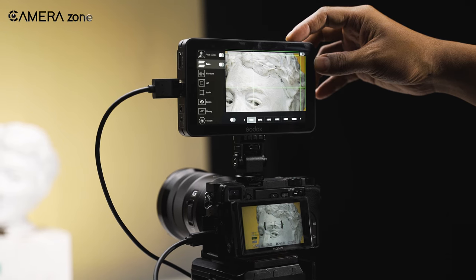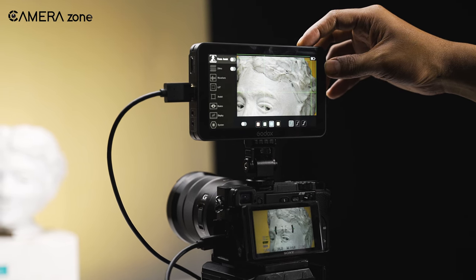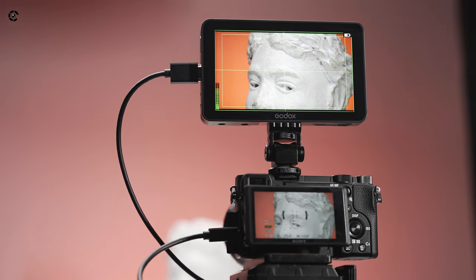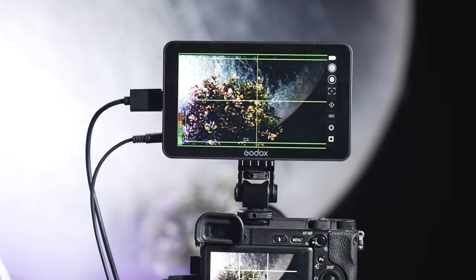GM6S is the latest monitor from GODOX, and comparing it with the predecessor, it's a significant upgrade over the last one. The improved brightness, resolution, and useful features make it worth using. Also, the recording function works exceptionally well.